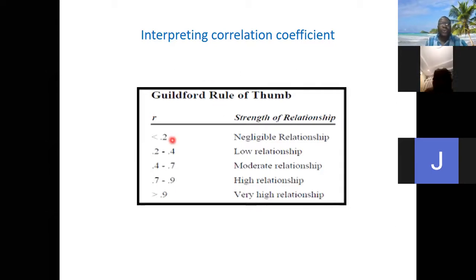And the value, when you have something less than 0.2, it can be from 0 to 1, either positive or negative. When we talk about less than 0.2, without putting a sign, we are talking about either minus or positive. Negligible relationship, 0.2 to 0.4, low relationship, 0.4 to 0.7, moderate relationship, 0.7 to 0.9, high relationship, then very high relationship, greater than that. Sometimes they say 1 is perfect. I don't know any perfect correlation, but I don't know if you can call it perfect relationship.